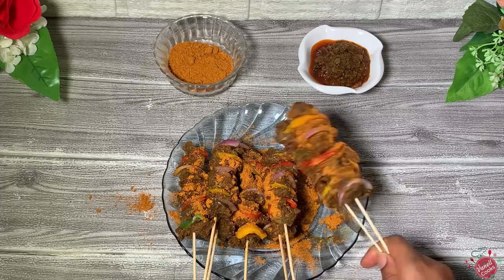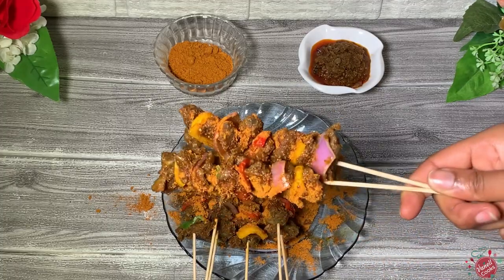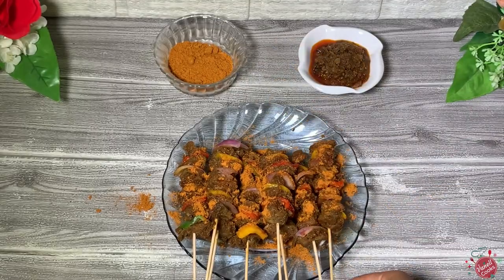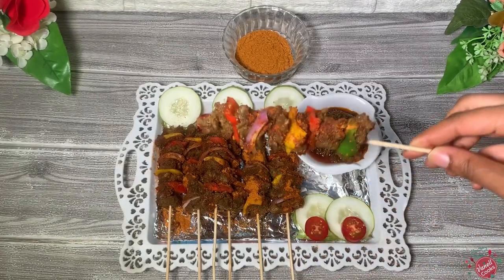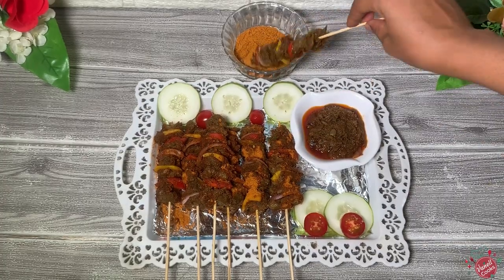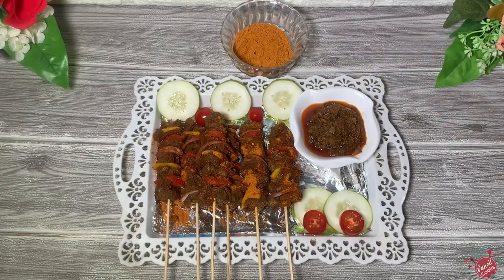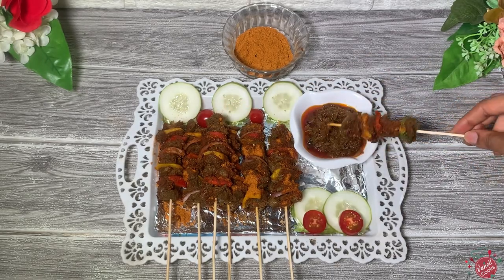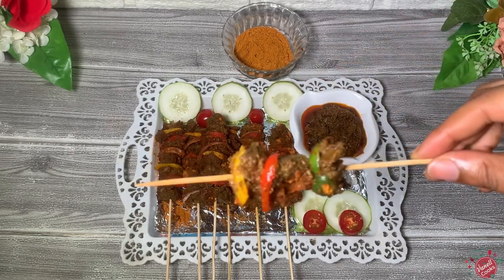Now just look at how juicy this thing looks right now. Tell me you don't want to take a bite. Tell me you don't want any of that good stuff. Go ahead and enjoy this with your Suya Spice, or better still, some of that sauce you set aside. Or you can also just take a bite right now.